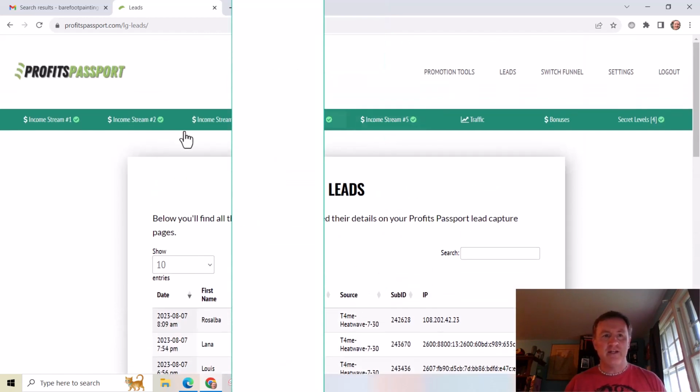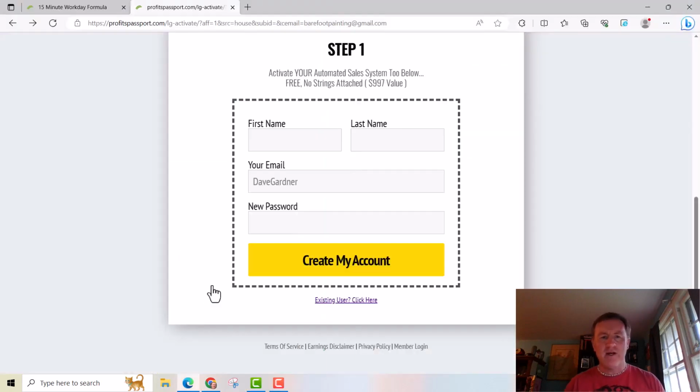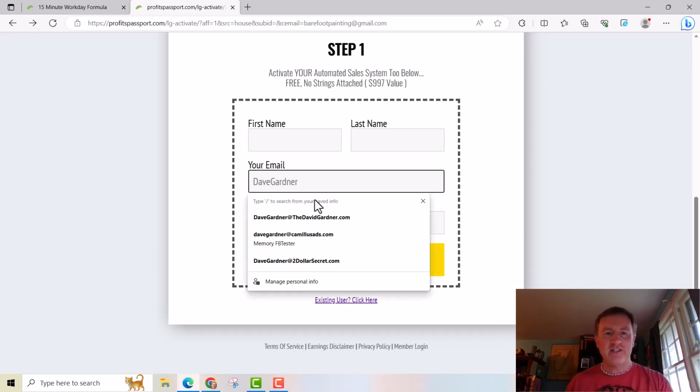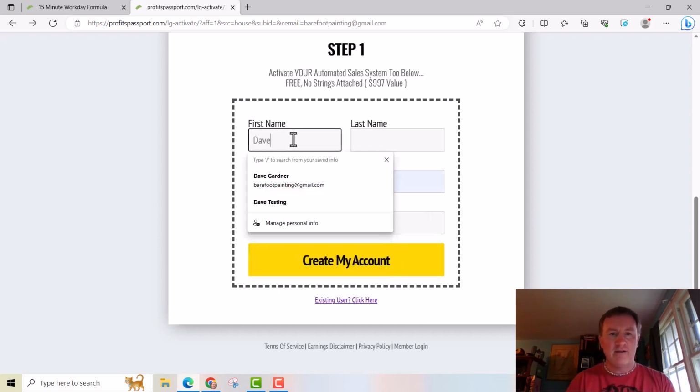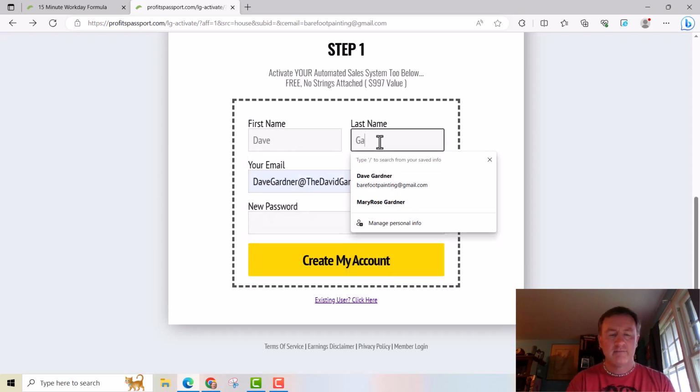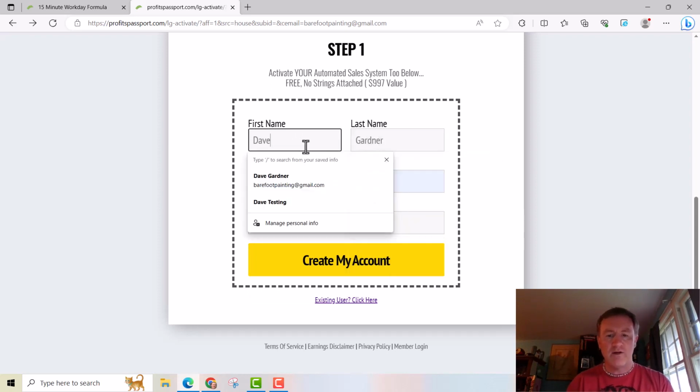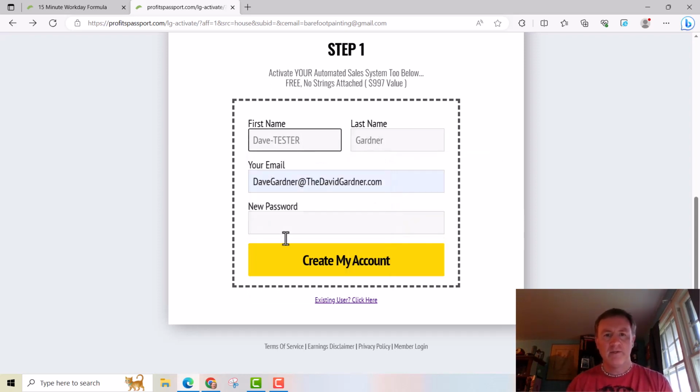I want to go through this just quickly. Again, I'm not sure if it's going to let me do it. There was an issue before with my own domain email. When I signed up and registered, I already had an existing account with my Gmail. So I'm just going to test this out and see if it works. It might deny me, and I might have to check another one. So we will try here. We'll call this Dave Tester. And let's see.